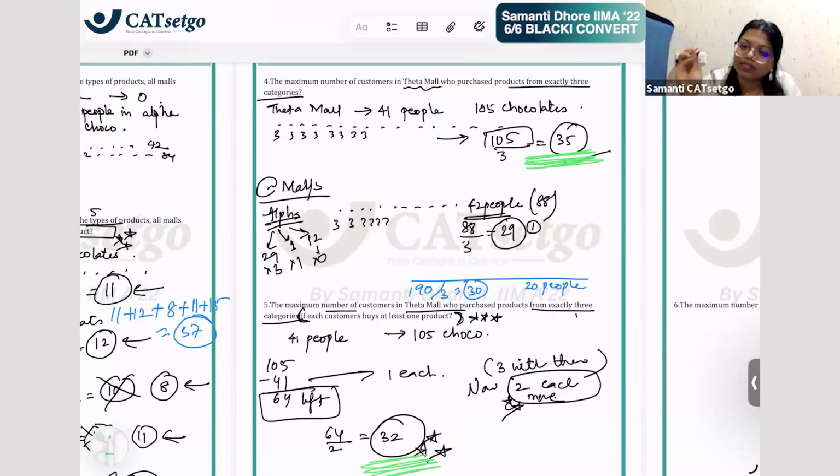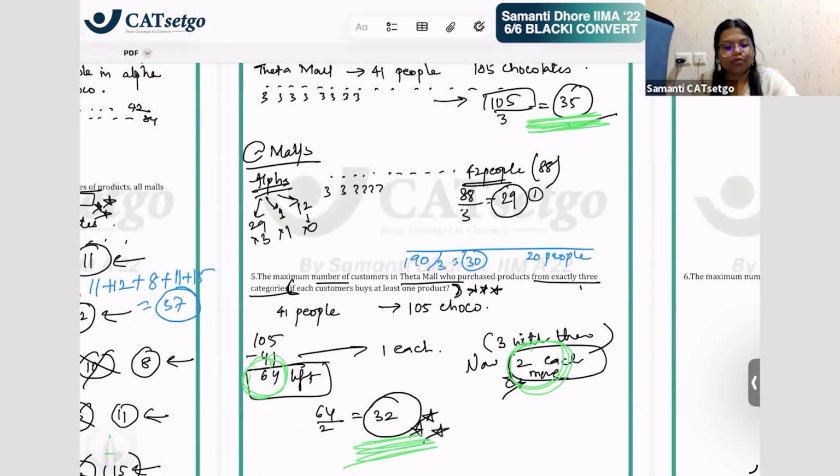So when there are no constraints, you apply chocolate distribution directly. And the moment there are constraints, you find extra. You're like, okay, extra 64 chocolates, each getting 2 extra. So this is 105 divided by 3 हुआ. यहाँ पे the extra chocolates is divided by the extra more to give, which is 2. Right? And that is what I call method of extras. So 64 divided by 2 is 32. So you'll have 32 people with 3 chocolates each.